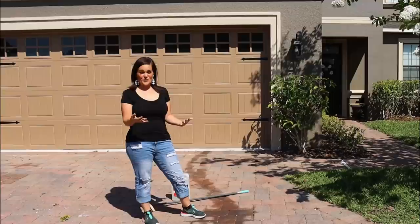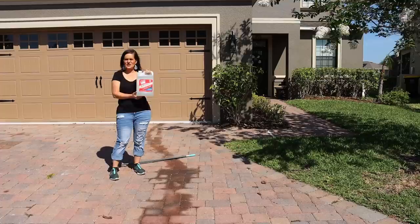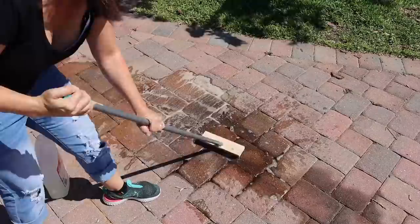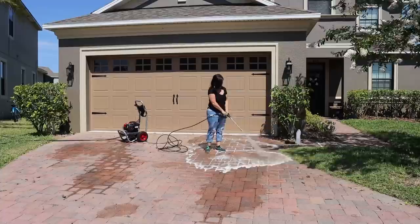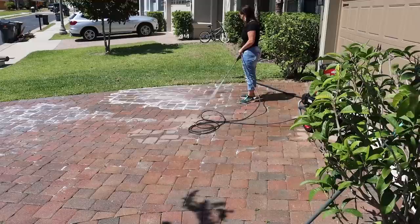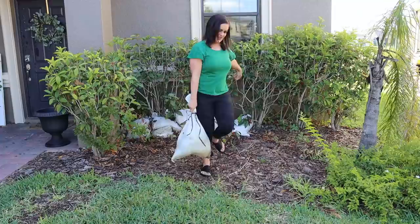We had a little accident on our driveway — how many of you have had this happen? We thought we were left with it and might need to rip out some pavers and replace them. But before doing that I want to try degreasing it. I got a degreaser off Amazon with really good reviews, and a little brush. We're going to pour this on the grease spots, scrub it well, let it sit 15 to 20 minutes, then break out the power washer. After two treatments I'd say the process gave me about 60 to 70 percent improvement. I'm really happy with the results, and I think a couple more treatments will get it all the way out — it's been sitting there for months.